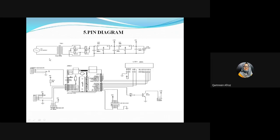And this bridge rectifier does that AC to DC, and then this current will go to both the voltage regulators, that is 12 volt and 5 volt, here we can see. Now this is our pin diagram.